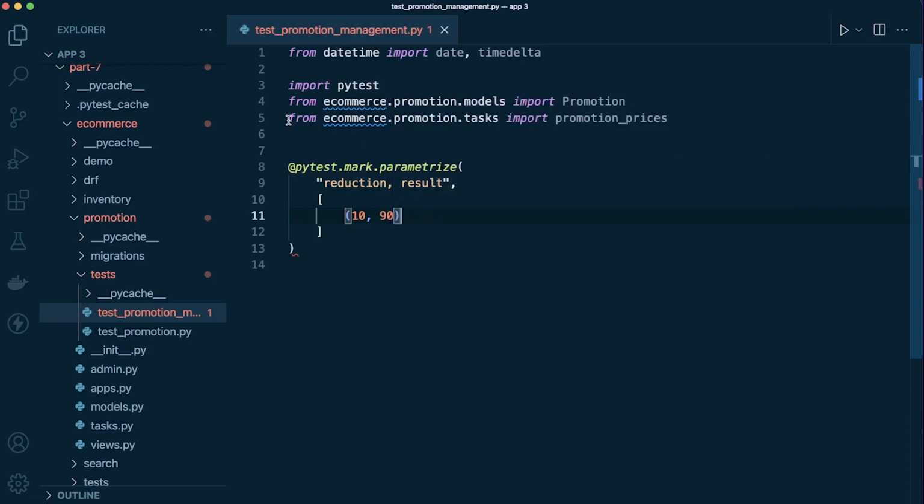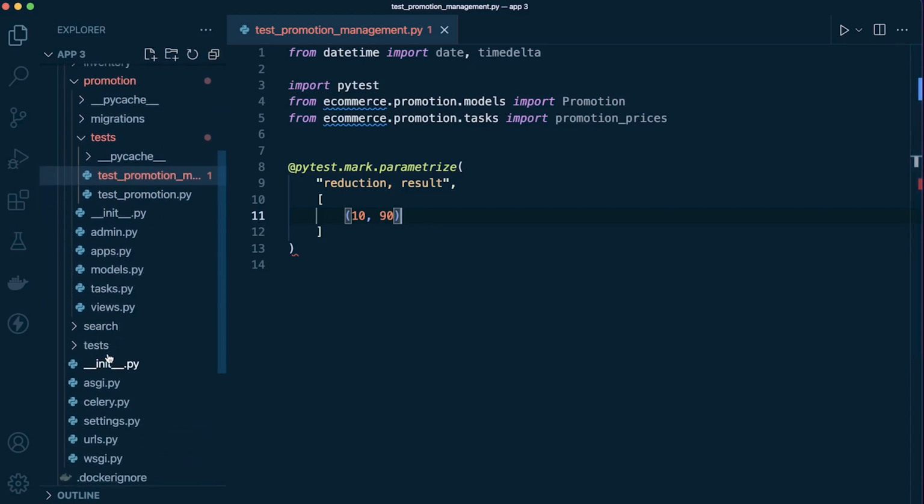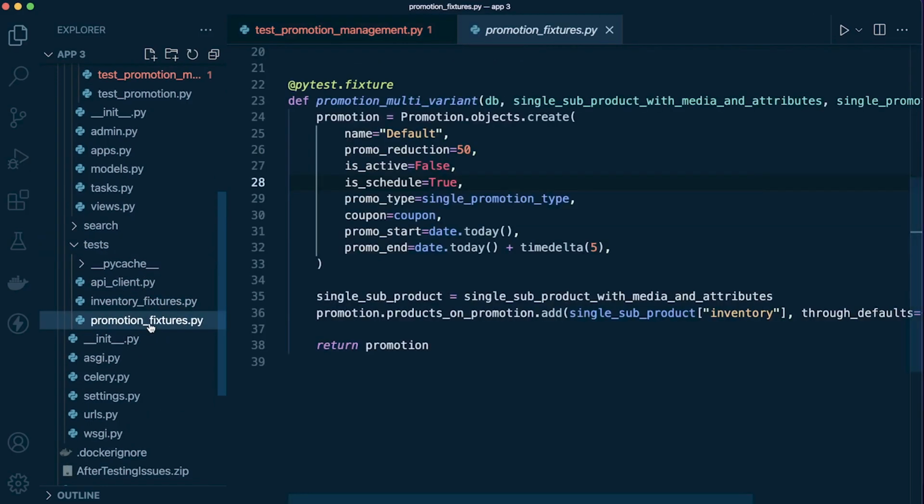Okay, so what we need to be careful of here, we're kind of relying on the fixture. We're not making this very dynamic. So if we take a look at the fixture in tests, that's the promotion fixture.